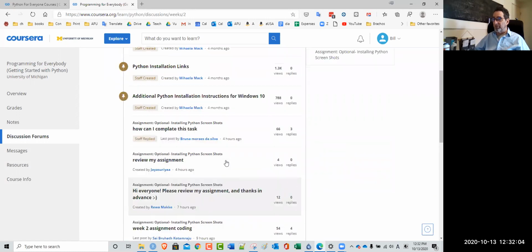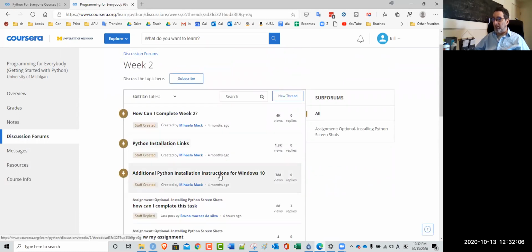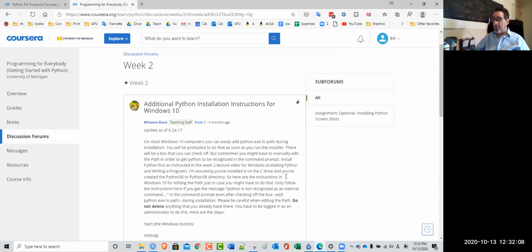And so on. I wonder what this is about. This is from the teaching staff. On most Windows 10 computers, you can easily add the python.exe to path during the installation. So let me just explain that for a minute here.